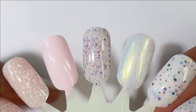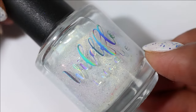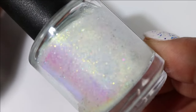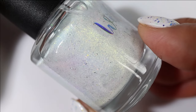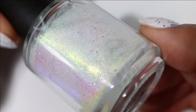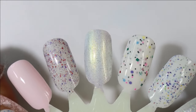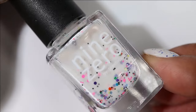Next we have another Wildflower Lacquer — this one is Chirp Off Chickadee. It has a white base with beautiful shifting shimmer that shifts green to copper to gold and blue, and it's got holographic flakes. Is that fairy-like or what? So glowy and pretty and light and ethereal — just everything I want in the spring.